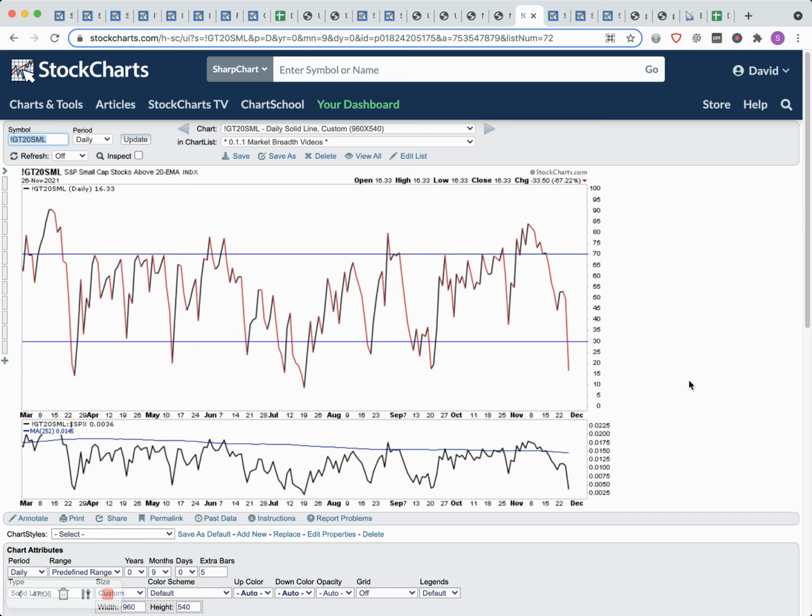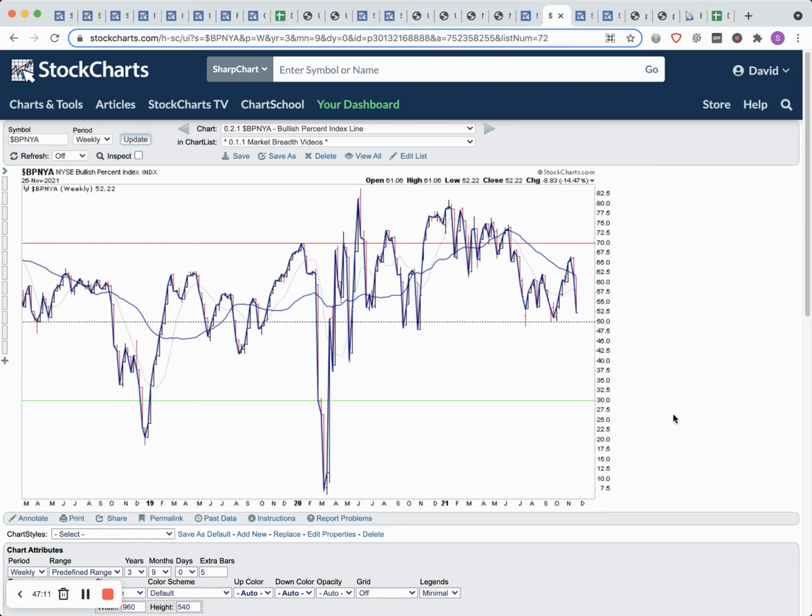In terms of once you start seeing all of these various breadth signals give you the short-term go-ahead again. So if we look at the NYSE bullish percent index, I've started with the line chart on this one, as obviously people can struggle with the point and figure charts a bit. It shows you we're currently at 52% on the bullish percent index. So this is the percentage of stocks on a point and figure buy signal versus the sell signal.